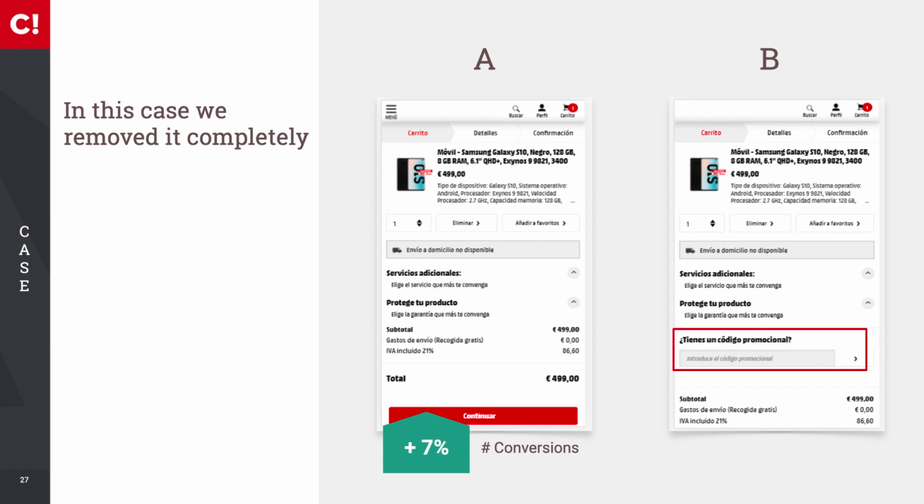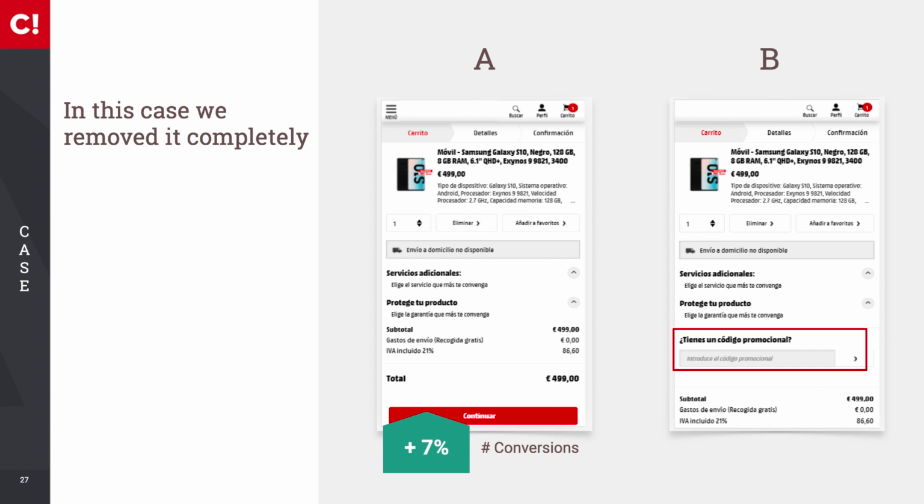Actually, I threw you off here a bit because it was the opposite. They had the coupon code field and we removed it. So people that had a discount code couldn't even put it in there. So I guess a few people were very upset here. How can this be possible? Well, what happens here is that people that have a code, they will see the field, they will input it, and they will convert and they will be happy.